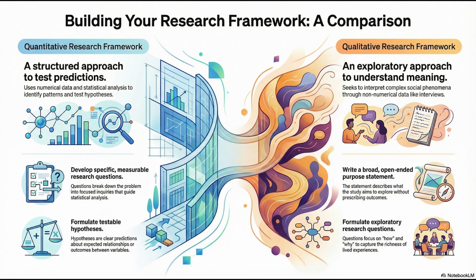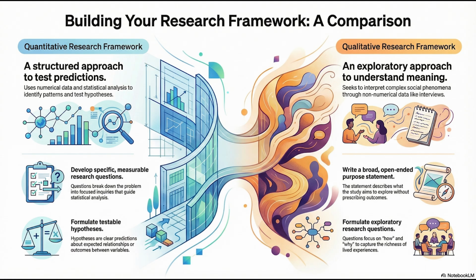If you're quantitative, your goal is a sample that represents the entire population, so you have to use probability sampling. Meaning random selection. Random is the keyword. Simple, random, stratified, cluster sampling. They all ensure every person has a known chance of being selected. That's how you can generalize your findings.